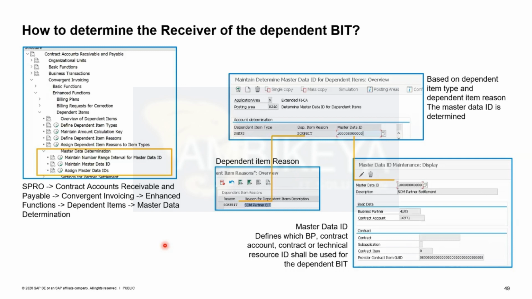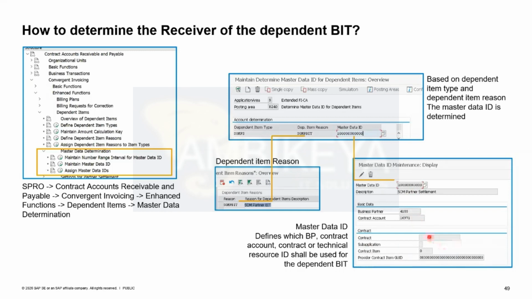All these details used to be part of a partner agreement. We can still use a partner agreement, but we have something called a master data ID, which is linked to a combination of dependent item type and reason. Here we can directly maintain who is the partner and its corresponding contract account.